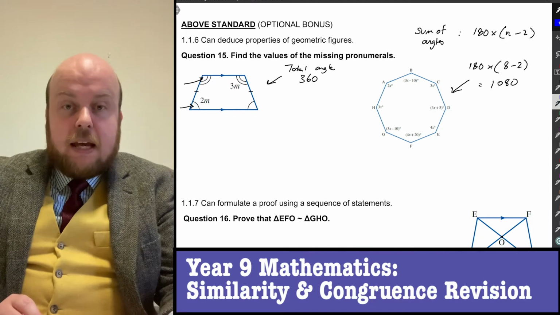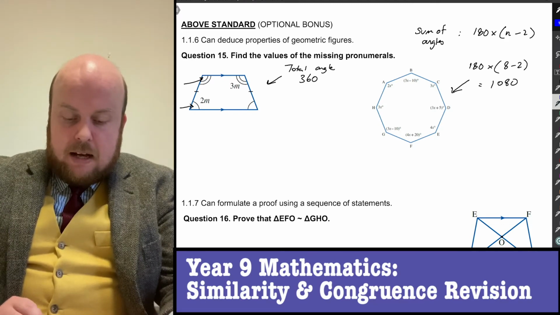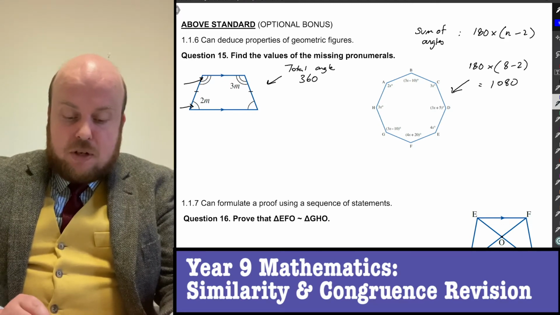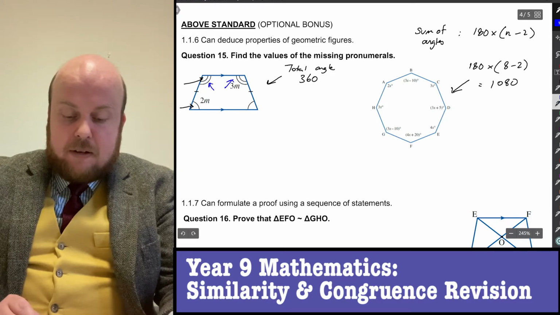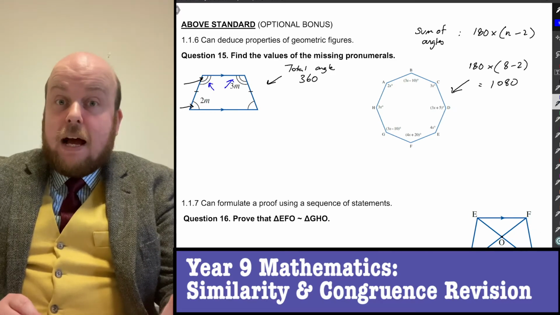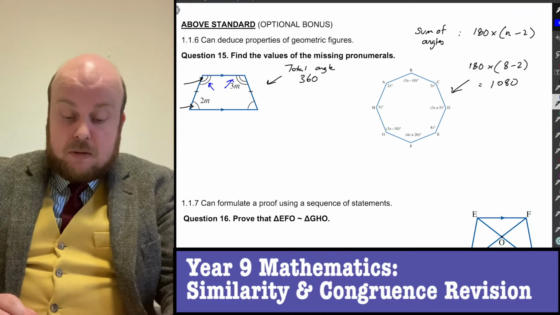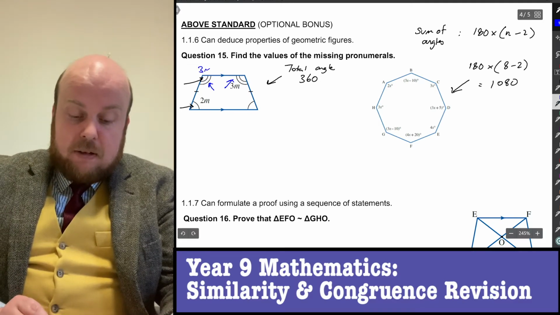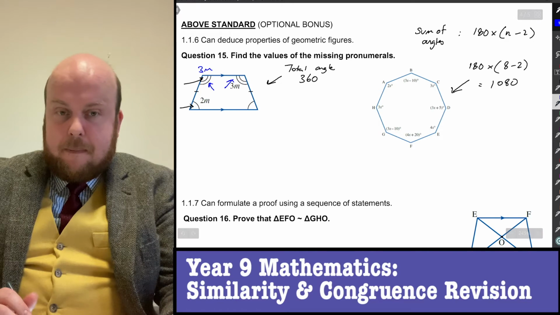Now, according to the angles here, however, at least from the angle diagram, it is shown that this angle and this angle here on the top left and the top right are the same. We can see by the symbol there, that is what it means. Therefore, this angle here should also be equal to 3m.